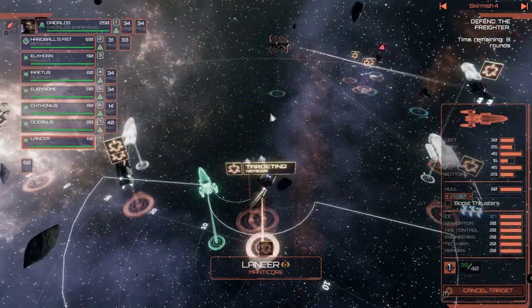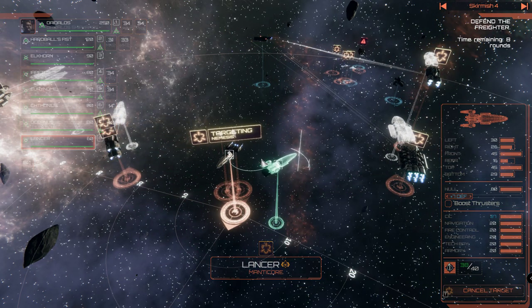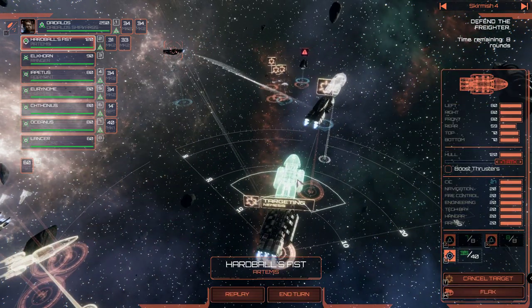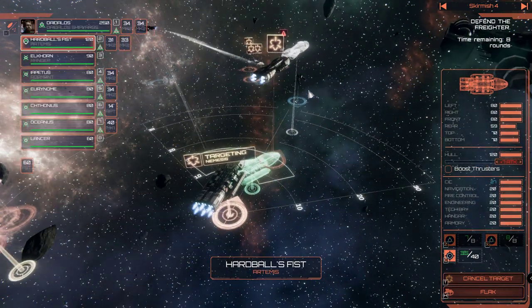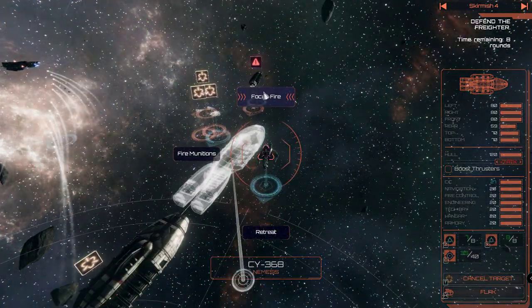Should this one, let's actually fly around like this. On it, Commander. And go for that one. You guys lean in a bit. On it, Commander. Going for that Nemesis. Shoot your missiles. Did I miss something? No.